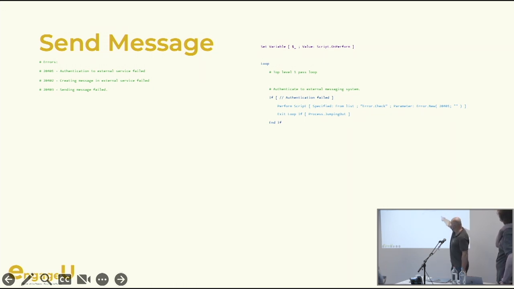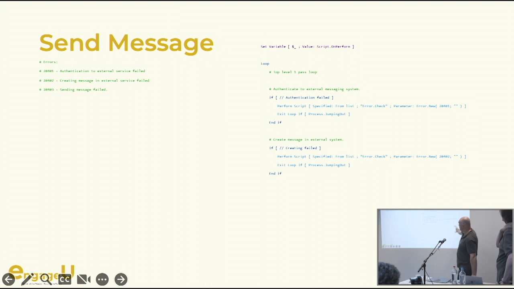If it fails, we call error check with 20401. Then we go to create that message in the external system. Again, if we fail, we raise the error for 20402, and again we instruct and we go on.